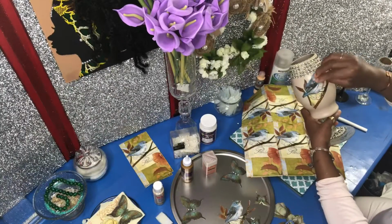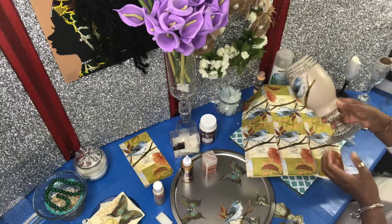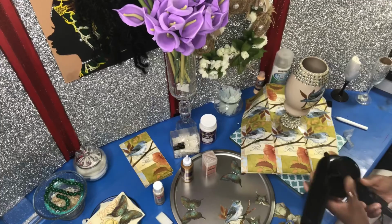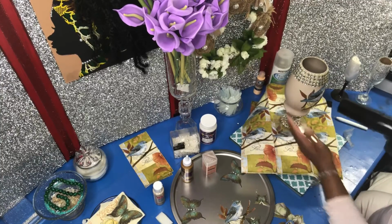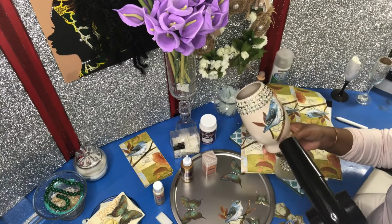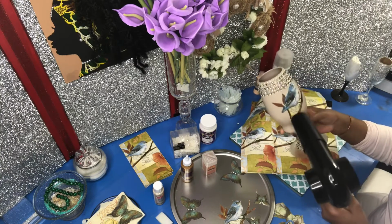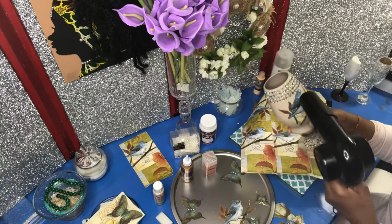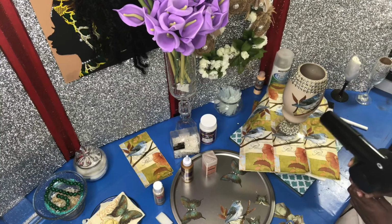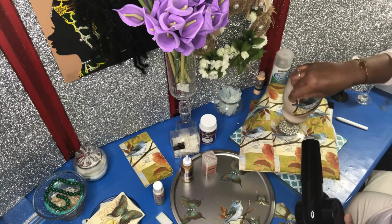You guys get the idea, right? So the next thing you gotta let this do is dry. What I'm gonna do right now is turn on my blow dryer to help it dry. I just want you to see this process right here. This is just to help it dry a little quicker. Look from this angle here.